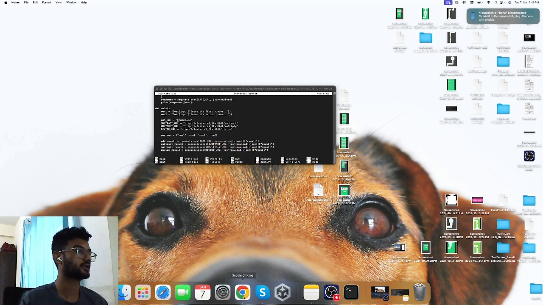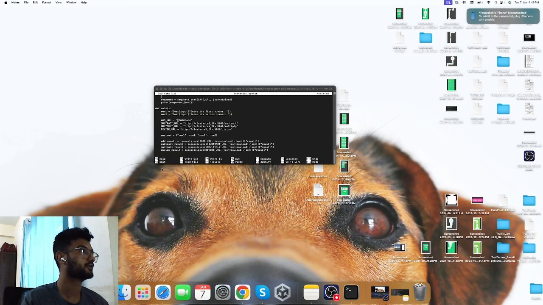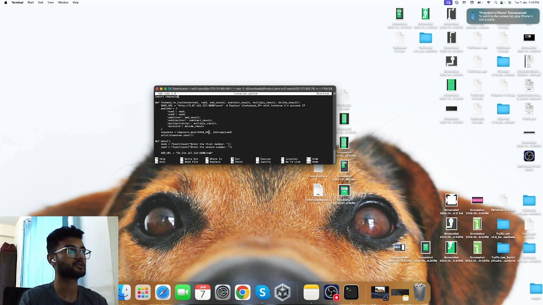So let's go to our console and check EC2 instance two. Now the URL is this. Now we are going to copy this and paste it over here. And before that, if we are gonna paste it like this, the command line won't be able to understand how to direct it to this website or the URL.